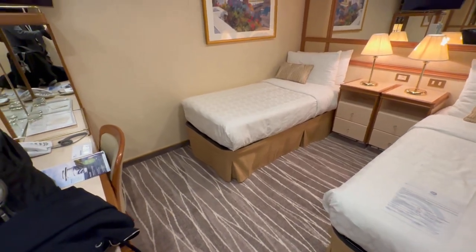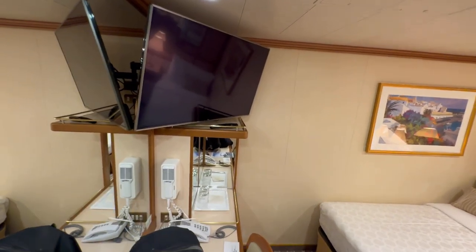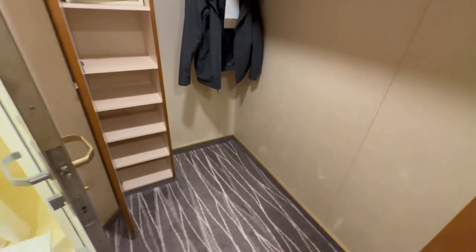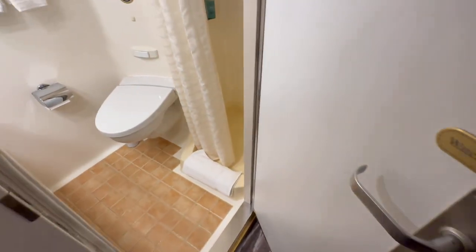The size was outstanding for the caliber of ship. The television was humongous, considering it took up almost that entire corner of the room — I was really surprised with that. Arguably, the best thing was the massive closet. I've been on some ships that have no storage space at all, but this closet was huge.